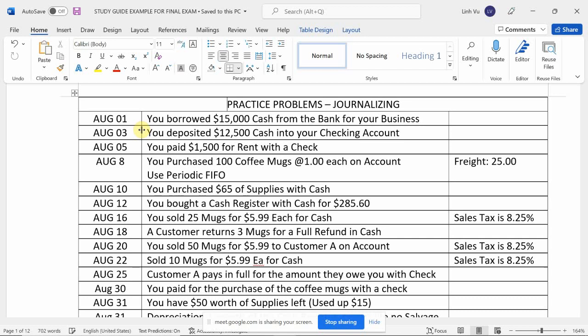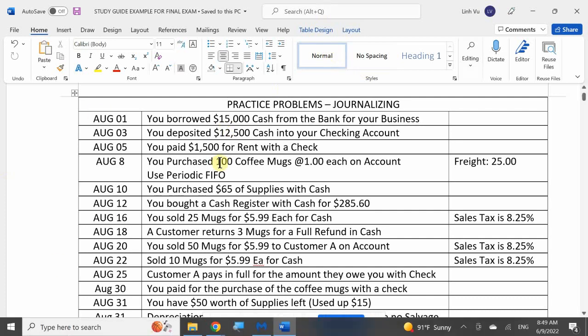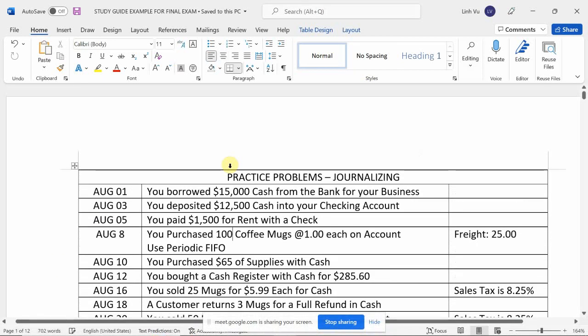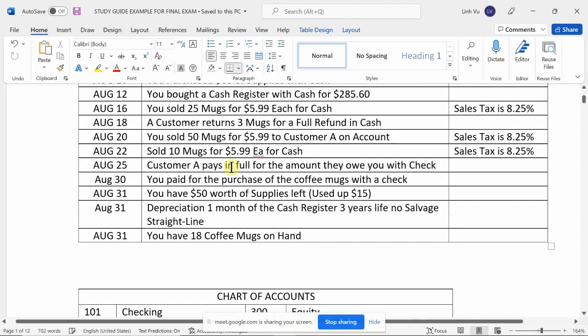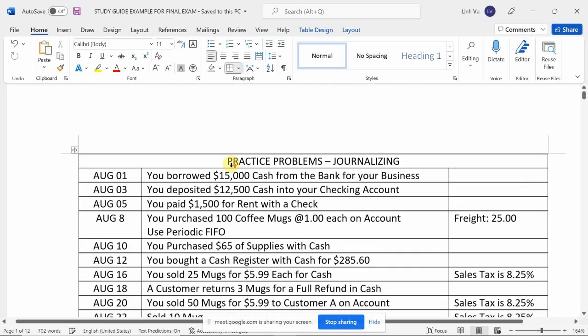You're also going to complete all 3 financial worksheets, so the income statement, statement of equity, and the balance sheet. And you're going to be responsible for closing the books, okay? So this is a great way to practice. It's going to be a little mini study guide for that final exam because it's going to be more or less the same or similar to this kind of concept, okay?